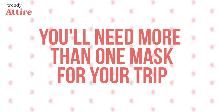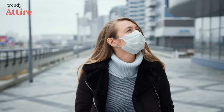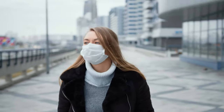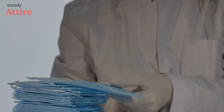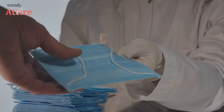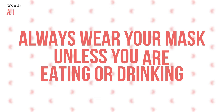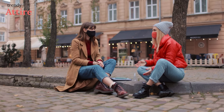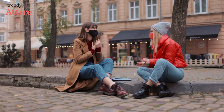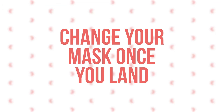Here are some things to remember: you will need more than one mask for your trip, as it's unhygienic to use one mask repeatedly. Order masks a month in advance — thousands of commercially made masks are out of stock due to the coronavirus pandemic and shipping delays. Always wear your mask unless you're eating or drinking; according to recent research on mask efficacy, droplets are emitted even when speaking, so it is vital to wear the mask at all times.